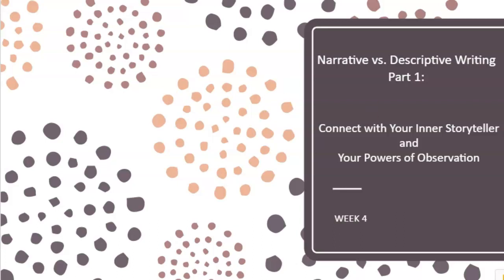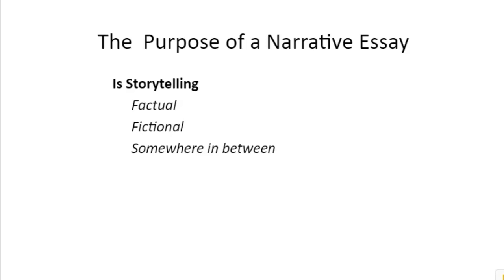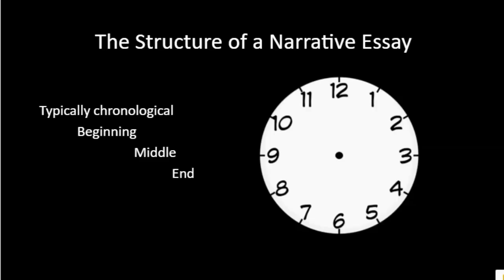So here we go. All right, so first let me talk to you about narrative writing and in particular how someone would go about writing a narrative essay. So the purpose of a narrative essay is actually simply to tell a story. It's pretty straightforward. It could be a factual story, like something that actually happened to you or someone you know. It could be something you just make up, a completely fictional story, or it could be somewhere in between. Like maybe some things actually happened, but maybe you want to embellish your writing a little bit and you add some fictional elements to what is basically a true story.